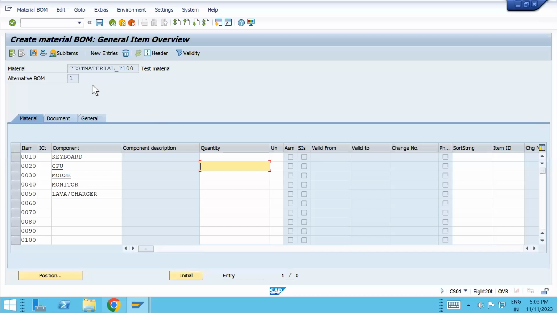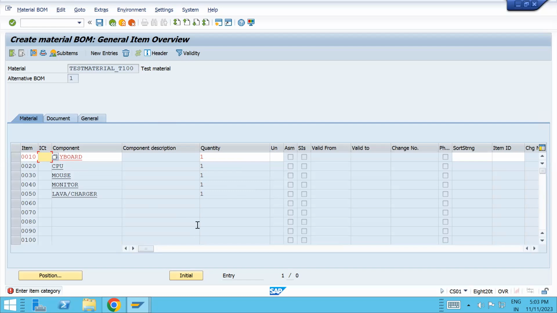If you are selling the main product, we will give the quantities here. The system will not allow me to save this because the item categories and everything are missing. We have not set everything. Are you getting my point?